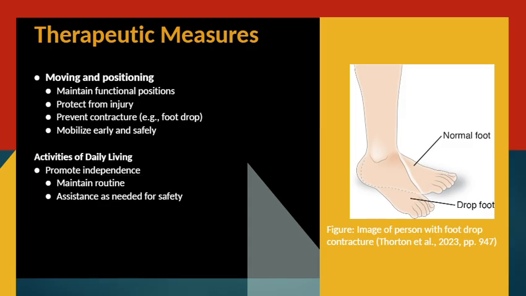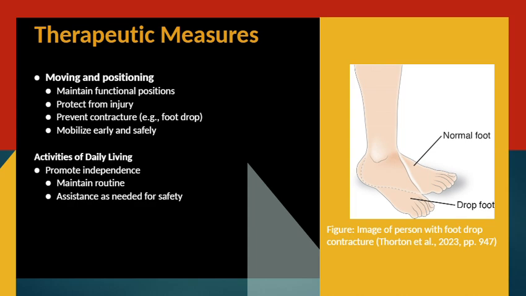Preventing contractures is critical because once a contracture forms, it can limit mobility permanently and make routine activities like walking or dressing extremely difficult. Contractures also increase pain and can interfere with hygiene and skin integrity. That is why mobilizing the patient as soon as safely possible is one of the best interventions we can perform. Early movement prevents deconditioning, thrombosis, pressure injuries, and pneumonia.